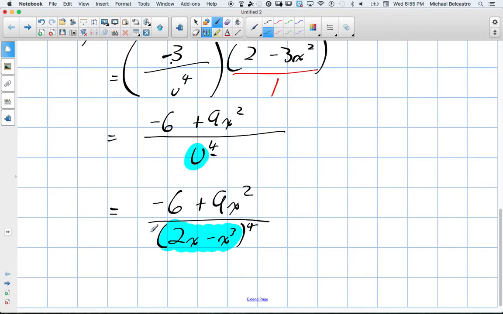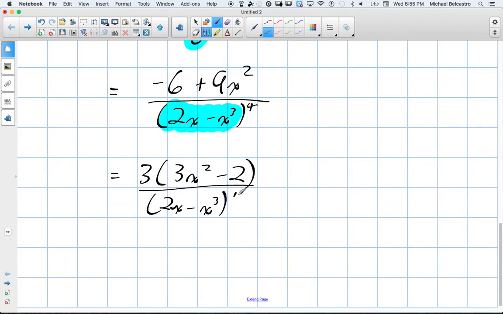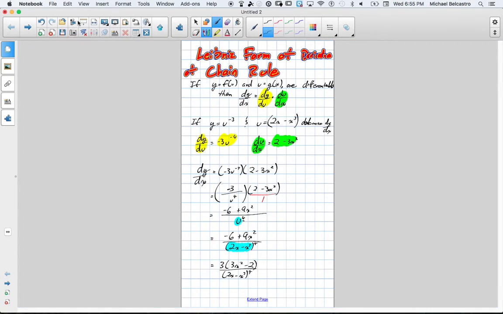I mean, we could have expanded this and gotten a very, very large number at the bottom, but I think this is mostly what they're looking for. We could common factor the top out here. You could take out 3 from each of those, and we could take out negative 3 or positive 3. It doesn't really matter, because I could change the order of this. So if I take out positive 3, this would be 3x squared minus 2, over 2x minus x cubed to the power of 4. Might be a little easier to look at that way. I could expand the bottom, but this is a nice simplified version. It's essentially a factored version of this. And that would be it for this notation.